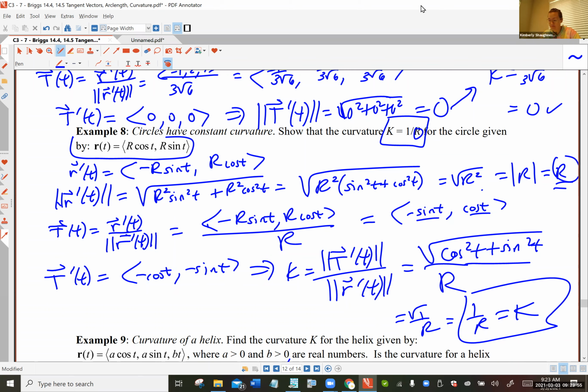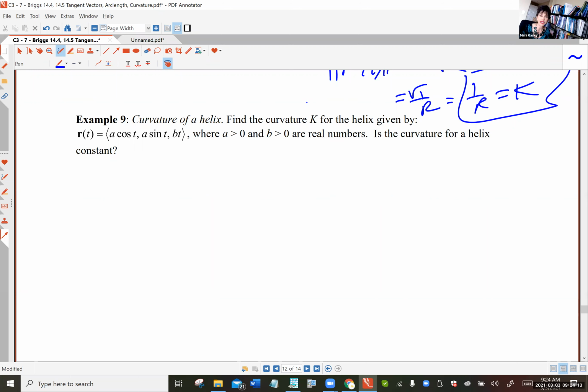Okay, so let's look at another one. Anytime you're asked to do a curvature problem, do it from scratch. I basically want to see you follow the procedure of getting your big T and your big T prime. It's a nice procedure. It's not that hard because you don't really have to think hard to set it up.